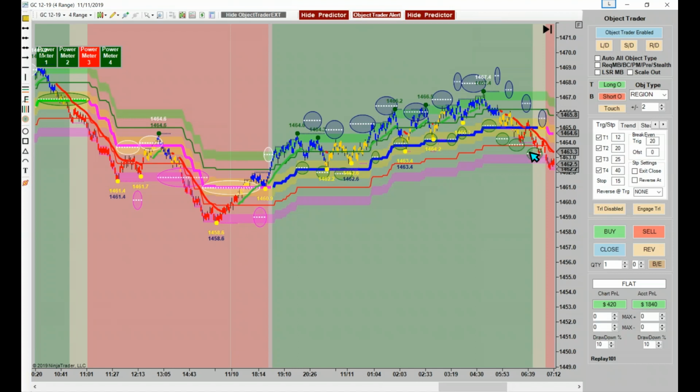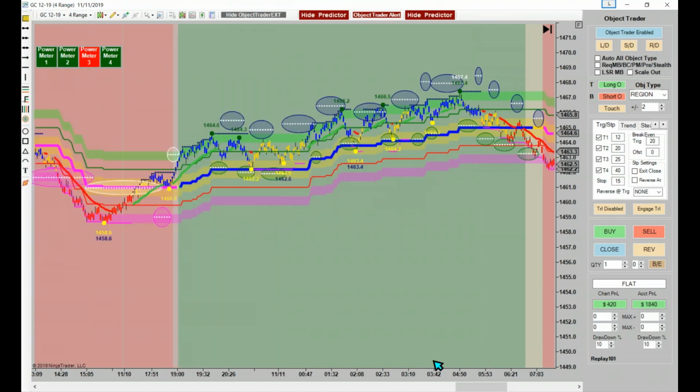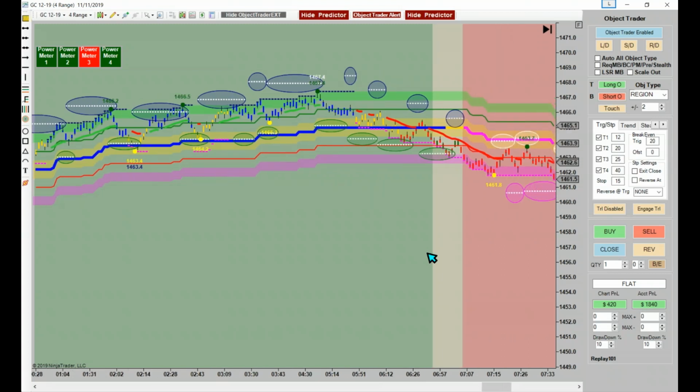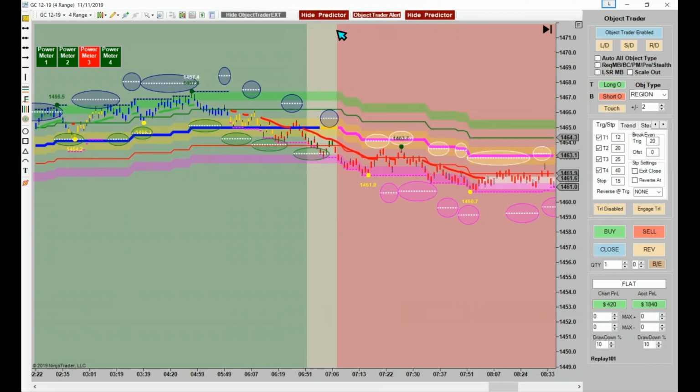Little green bars, see them? But notice that that one never really triggered unless you bought line 1. And if you bought line 1 and it went up above line 2 and then came back below line 2 and stopped you out at break even, you get out of the trade. And then it actually changed trends. But those little flashers are pretty good.